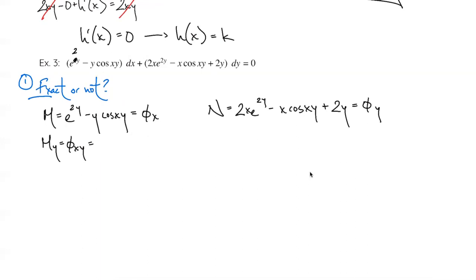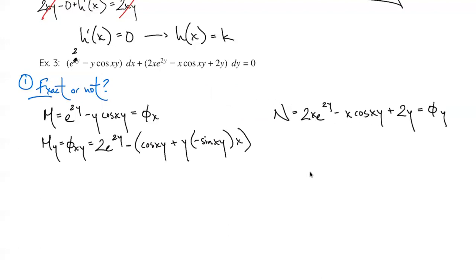Okay, so now let's take our derivative. I think it'll actually be a lot easier. All right, so the first term will end up with u sub, or chain rule, 2e to the 2y. And the second one, we're going to need a product rule. So let's do the derivative of y is 1 times cosine xy plus y times the derivative of the cosine part, which is going to be negative sine xy times x, because we have to use the chain rule there as well. Go ahead and move this over.